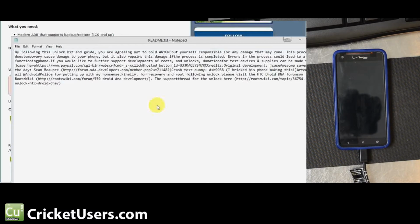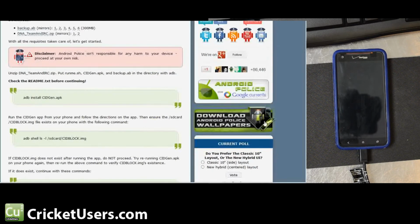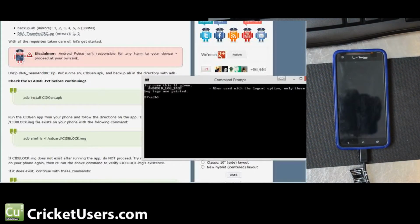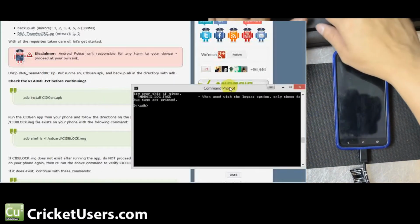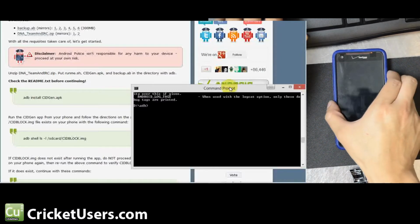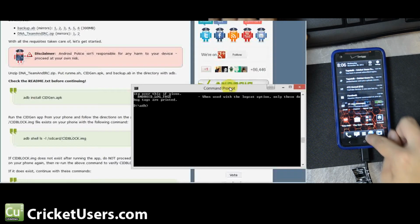DSB9938, so go ahead and read that in its entirety, and then run your command prompt. Go search in most Windows computers and hit CMD and then enter. You should bring this up, and then make sure that you're in your ADB directory and type adb install sidgen.apk. Make sure your device is connected and USB debugging is enabled.